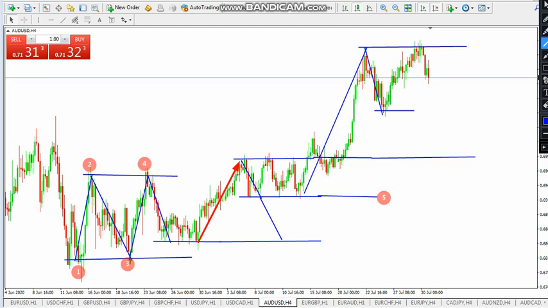I'm looking at this chart to say, okay, now the market broke above this resistance, this area. The market broke above this area here, then it went all the way like that, then it pulled back 40%, then it tried to go again. Now ask yourself the question: why, when it tried to go again from this 40% area, why didn't it make a new high?